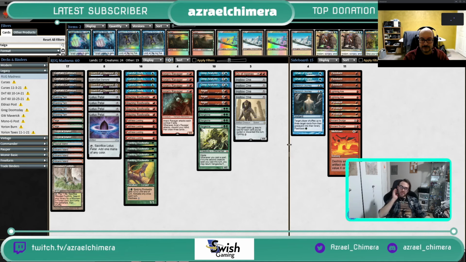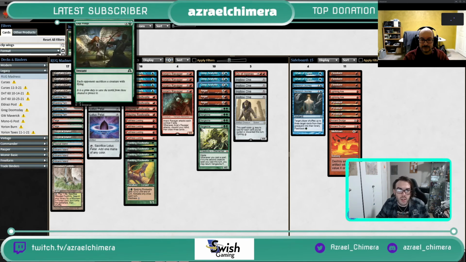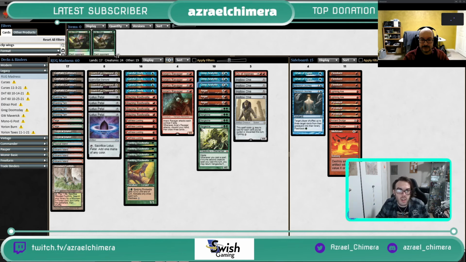choices. Right. I think there's some green card that's an instant and it's just one green mana and it destroys a creature that flies. I think it's from the Core Set 2021. Oh, Clip Wings? I'm not sure what the name is. I know that it exists. It's not that one. It's one green, instant, and it's from Core 2021, I'm pretty sure.